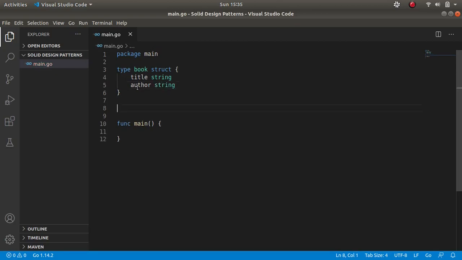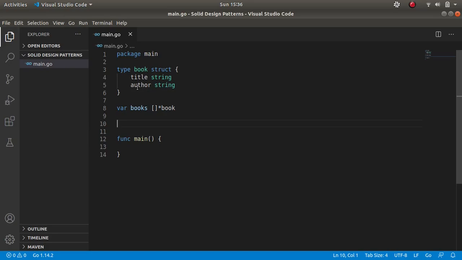Now we are storing the books in the slice. So for that we will have books, a slice of pointers to Book. What we are doing is storing the book into the slice.